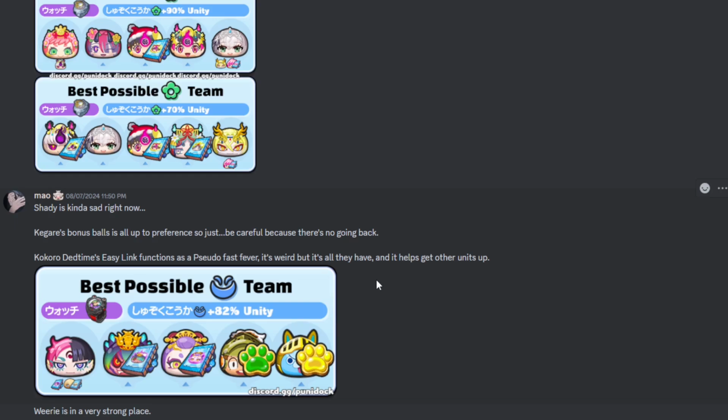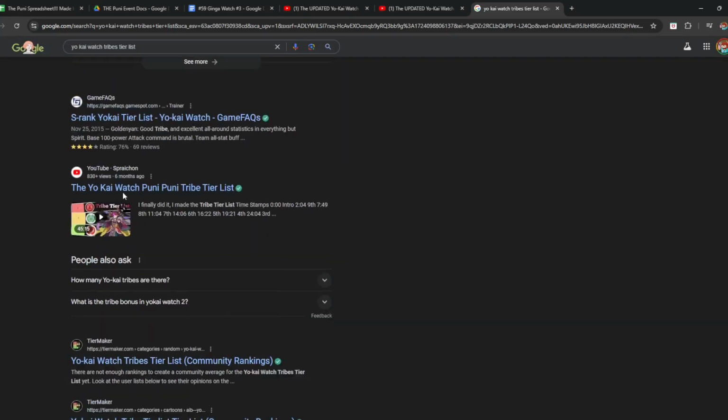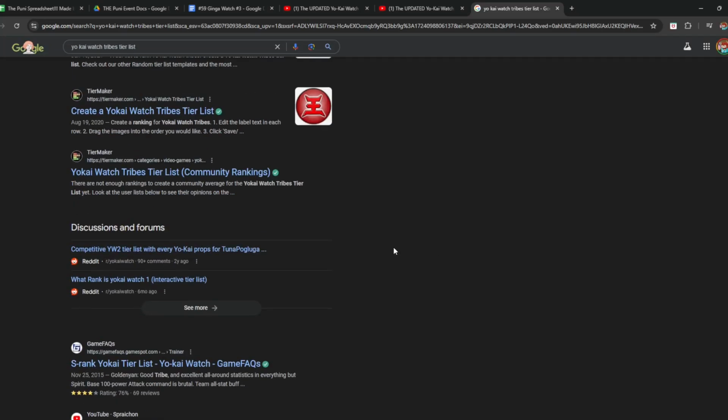Yeah. If I'm saying, oh, Slippery's not that good, what do I think of the tribes now? Well, I haven't made a video for a tribes update yet, but I guess I can go ahead and show what I'm currently thinking. So yeah, let's do that. Oh hey, if you were to Google tribes tier list and then scroll down a little bit, would you look at that? It's me. Anyways.